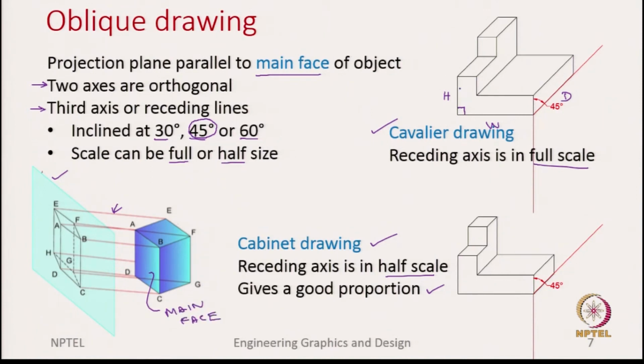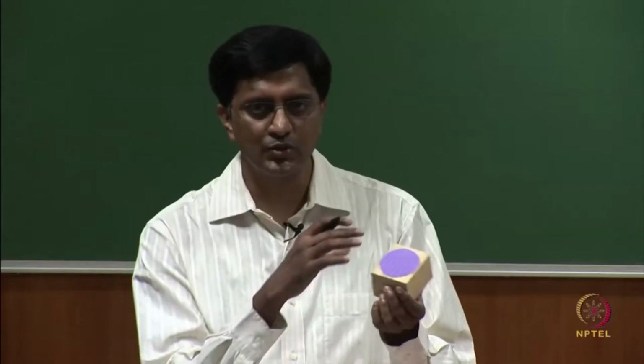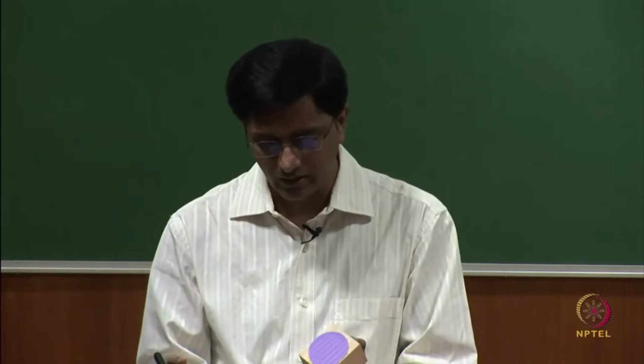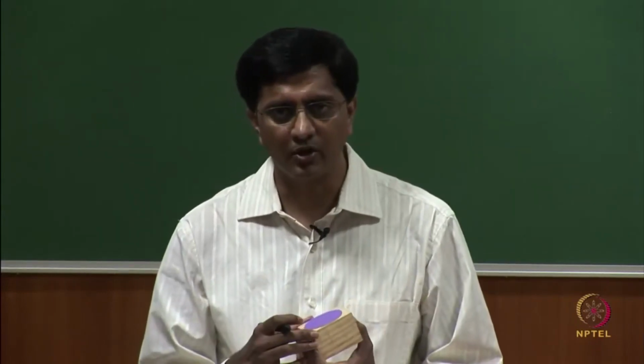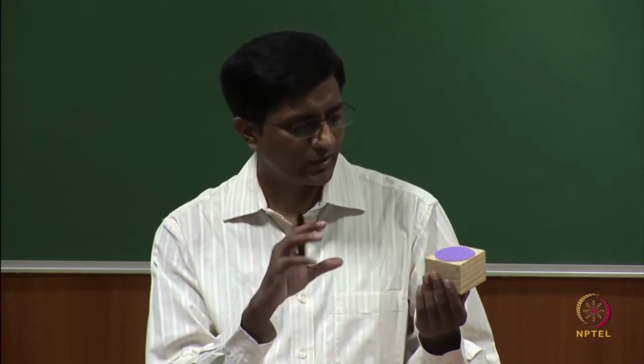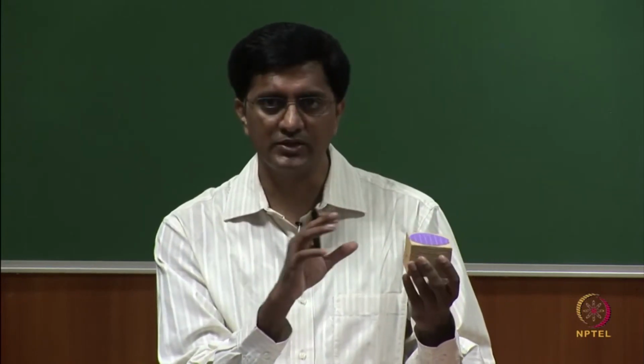And even in this, let us say this is the main face. How do we define the main face? Main face is the one which captures the most important features of the object. So, we choose the main face because we are the ones who need to choose which of these is the main face. For a cube it does not matter, but for an arbitrary shaped object, we need to see which of these views will capture most of the features, and that we say is the main face.